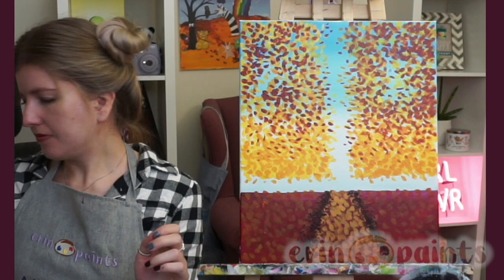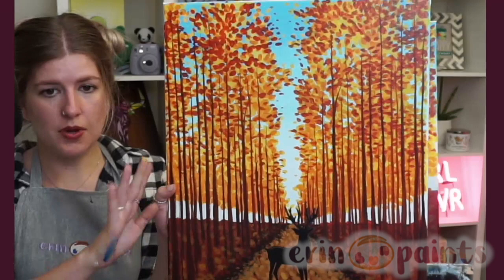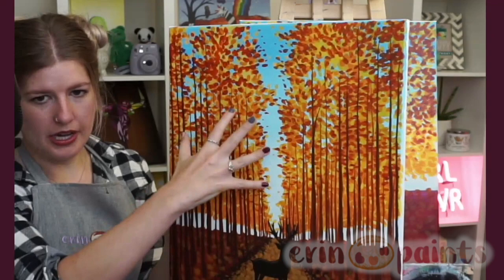All right, everybody. So I'm going to keep using this color, and we're going to move on to the trees now. Well, we were doing the leaves of the trees, but now we're going to do the trunks. For these trees, you can see I didn't really do any branches. There might be just one or two, just playing around with a couple V shapes. But for the most part, they're just straight up and down, because I figured they'd be hiding in the leaves, right? We don't want to see a whole lot of branches. All the leaves are covering them up.